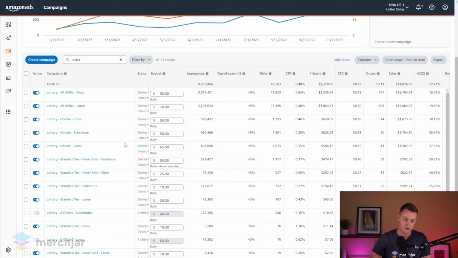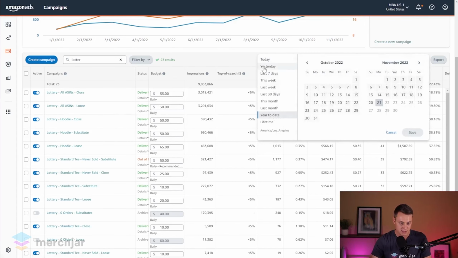I would recommend segmenting those into different lottery campaigns so that you can have different bids, where hoodies might support a higher bid, and you can see it in my CPCs already, 33, 36 cents, where that might make standard tees unprofitable. Or more unprofitable, I should say. I'm kind of running these at a loss for the most part recently, again, as we lead into the holidays and my aggressive advertising strategy. You're missing out on potential impressions and orders by having to have hoodies sync to the level of your standard tees.